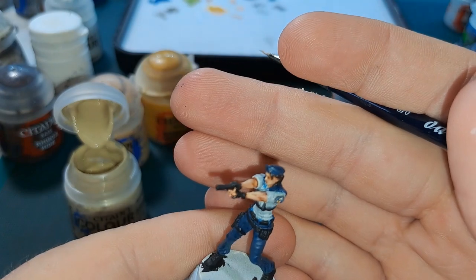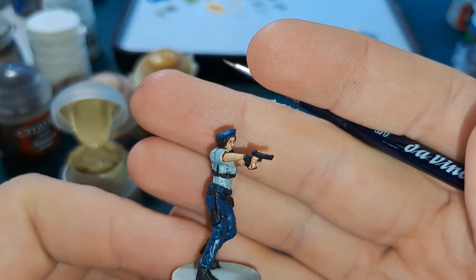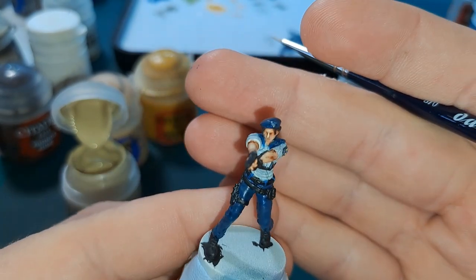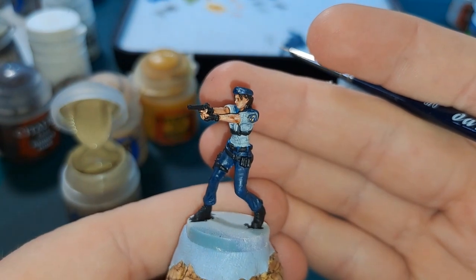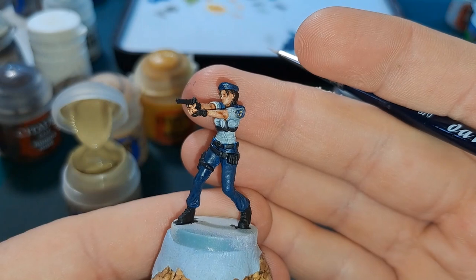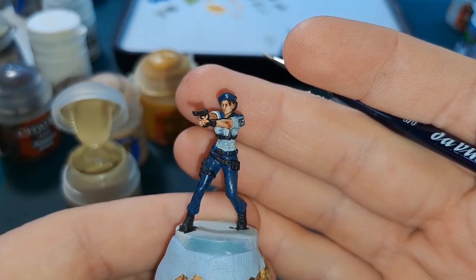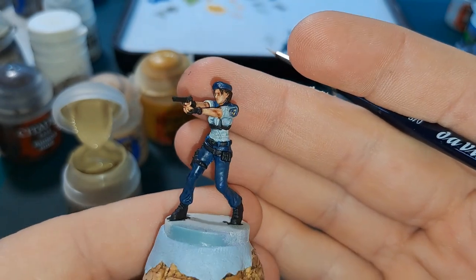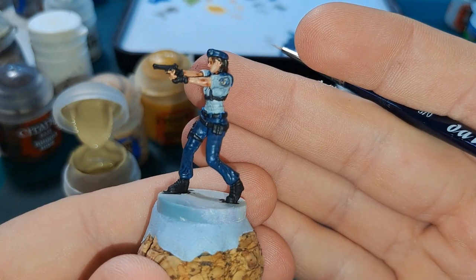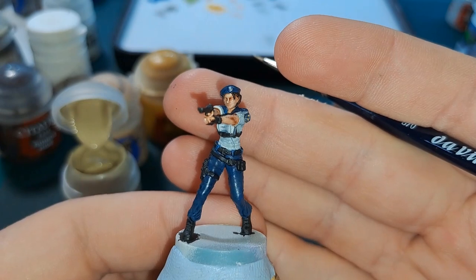It darkens down when it dries. At least I hope it does. It looks quite bright on the video as I'm recording, so hopefully it will not look quite so bright. If you're not happy with the brightness, just go over it with another wash of Reikland Fleshshade, maybe watered down a tad, and then yeah, until you're happy with the transitions. So yeah, next I will go into highlighting the blues. So we'll be back in a sec.